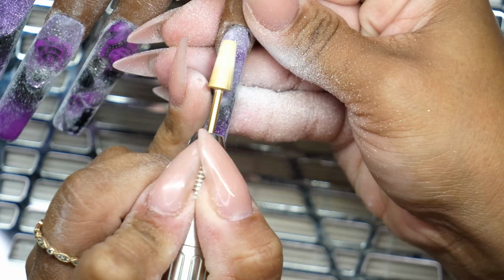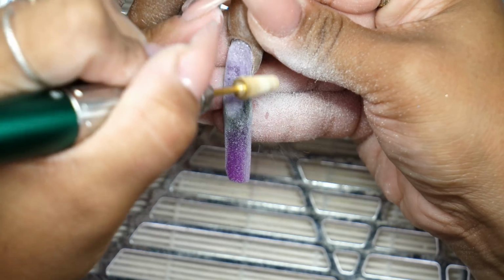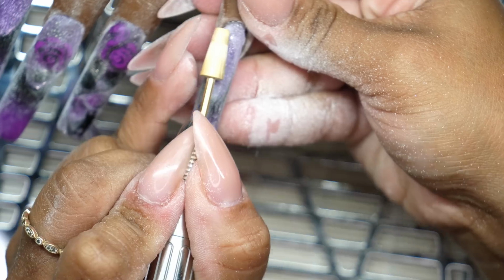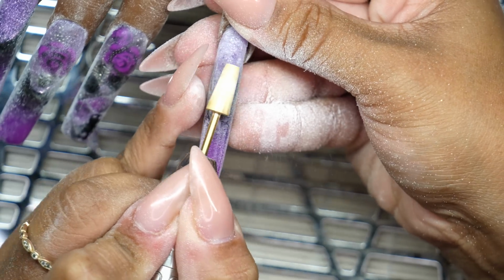Once I do this, I do go ahead and I finish file, meaning I go back in with a hand file and I use a 180 grit hand file to really define and shape these into the crisp shape that I want, and then I go ahead and I buff everything smooth.